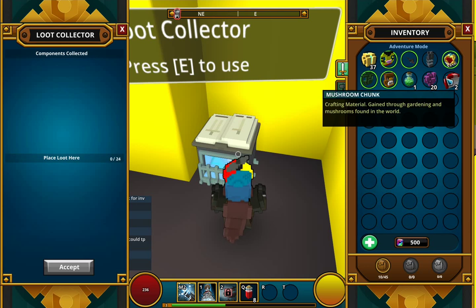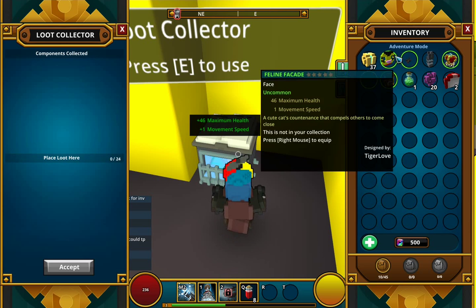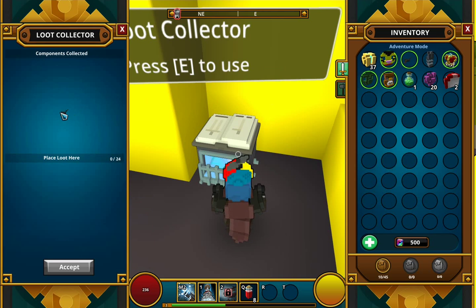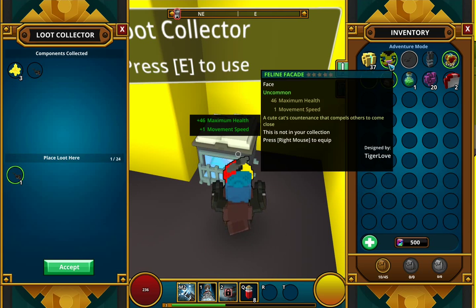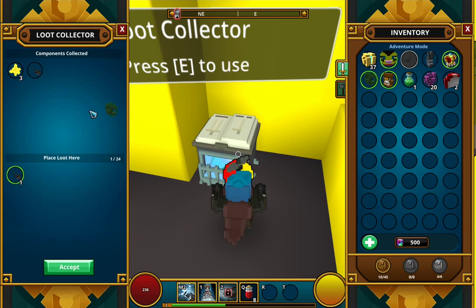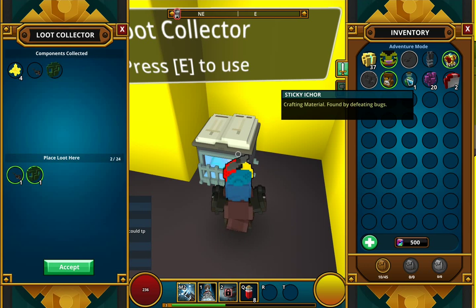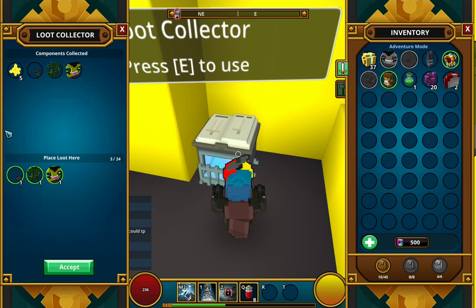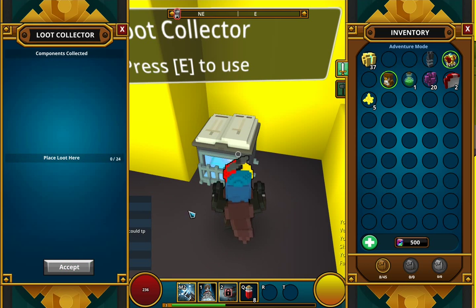Place loot here. So what should I put on... Should I put this staff that I stole? It's a hot item anyway. And then I'm going to get flux from this. Oh, cool. Okay, so what else can I get rid of? These both seem to do the same thing. Let's get rid of one of them. Do I have 5 flux yet? No. Sticky ichor. Let's get rid of this too. There we go. Accept. Yes.